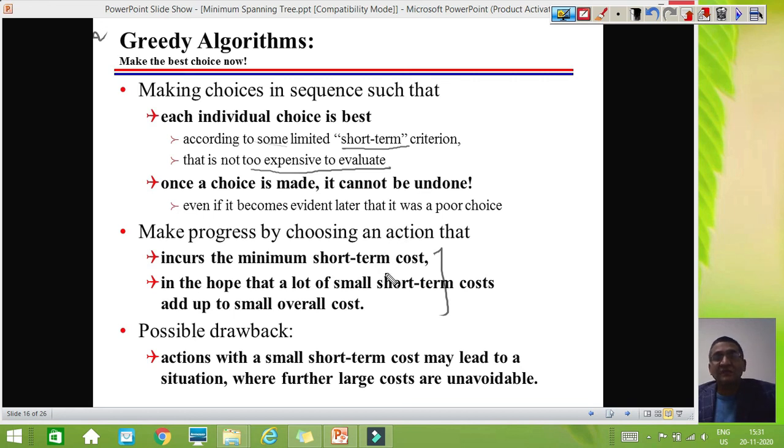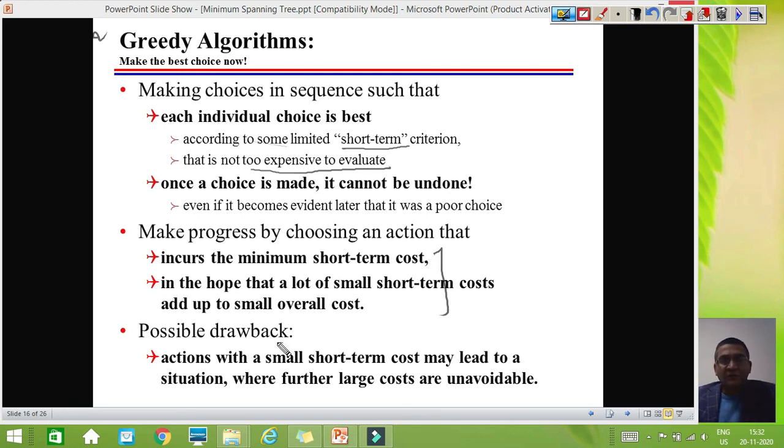But in real life, we have some problems where the initial cost may be more and the later cost will be easy, because the cost is not uniformly distributed. Sometimes you have to pay a higher cost at one stage, and in a later stage you will be paying less cost, and as a whole your total cost will be less. But for those kinds of problems, this greedy approach will not be good. So in the upcoming lectures we may discuss different kinds of problems, and you will be able to analyze which is a good fit for greedy algorithms and which kind of problem is not good for the greedy approach.